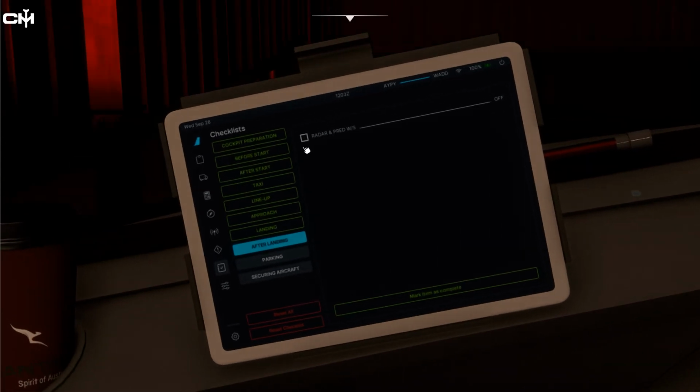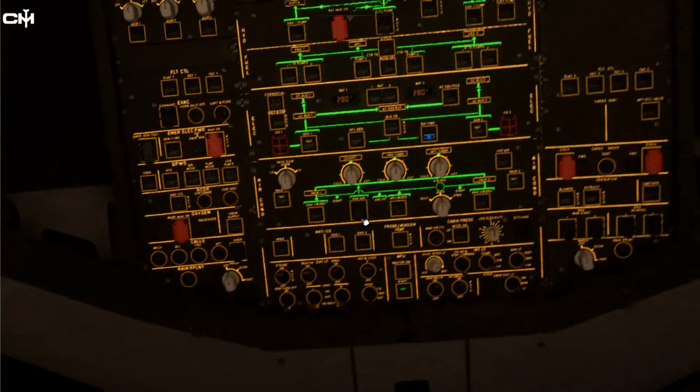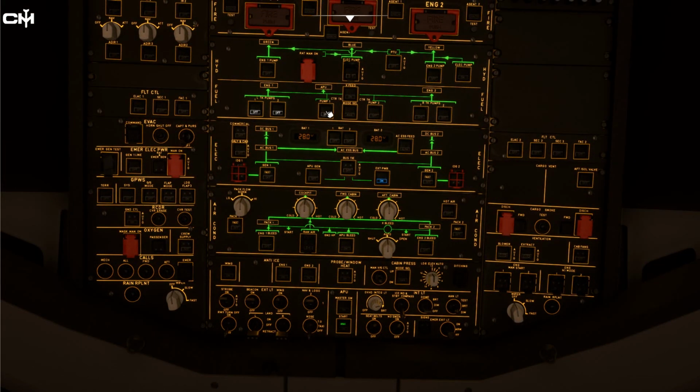I go through the procedures that are typical for an after landing checklist, but I don't actually look at the checklist, right? Parking brake and chocks are both set. Engines are off. Wing lights and fuel pumps all need to come off at this point. So let's go up here. Here's your fuel pumps right here. Again, dark cockpit concept. You turn all these off and you get all those white lights.